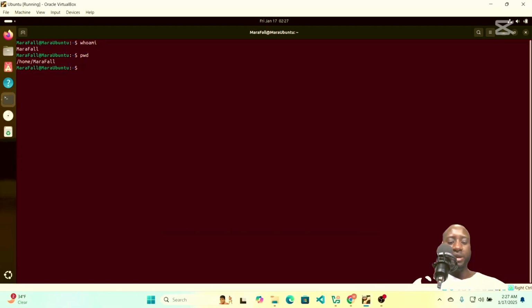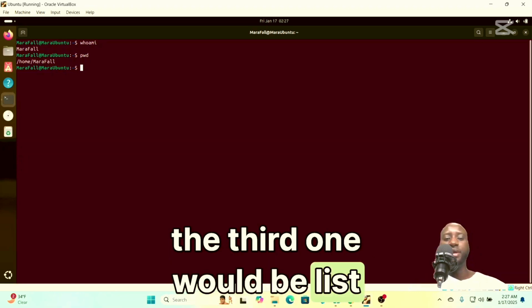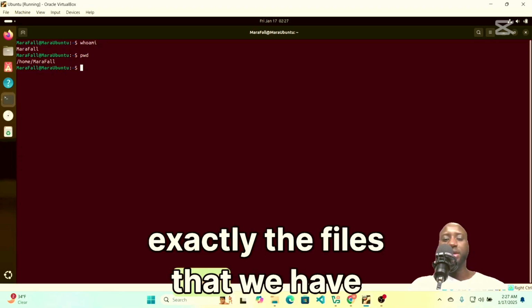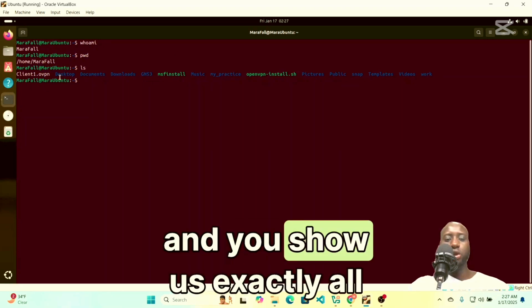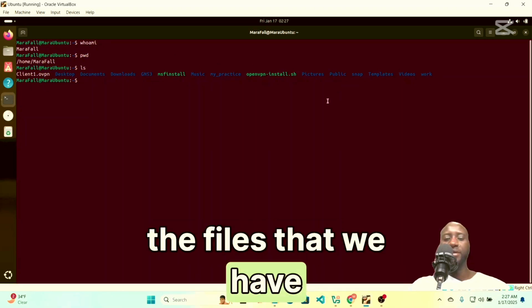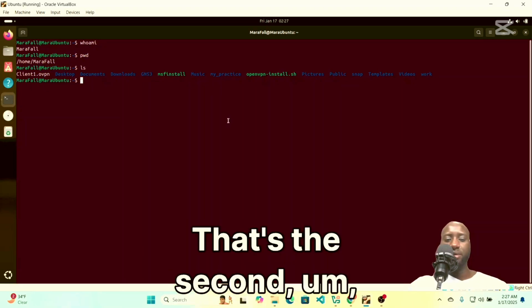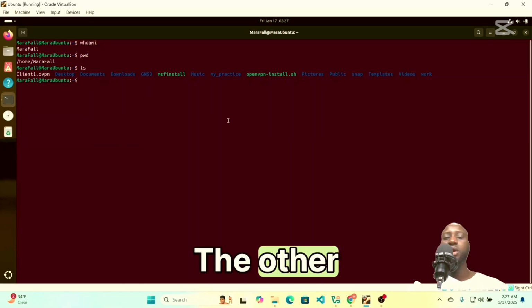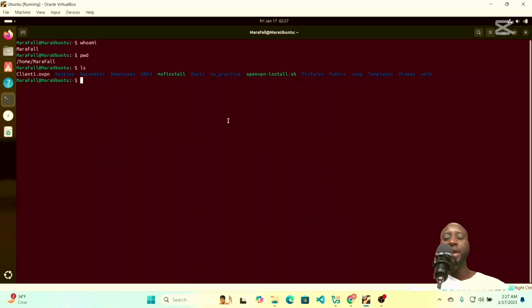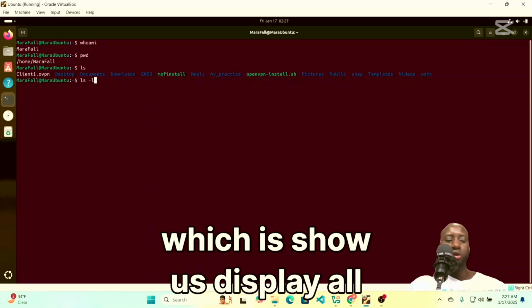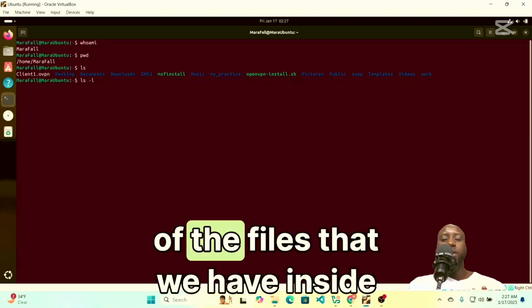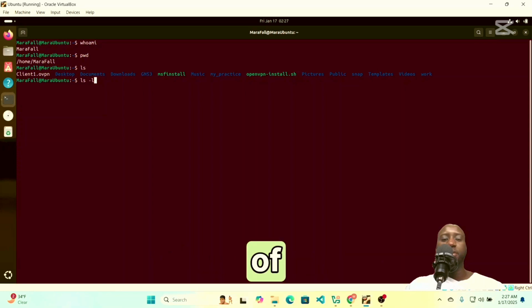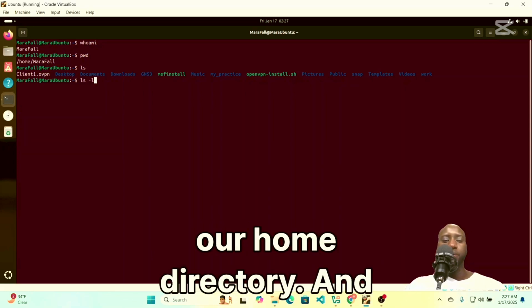Okay, now the third one is to list exactly the files that we have inside of Mara, which is going to be ls. Enter, and it shows us exactly all the files that we have. That's the third command that we learned. The next one is ls -l, which displays all the details of the files that we have inside of our home directory.